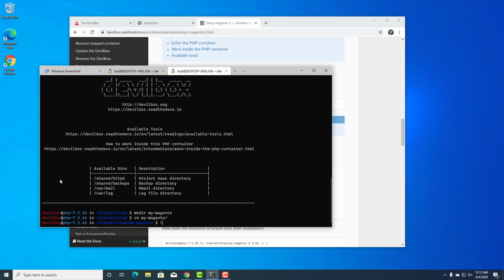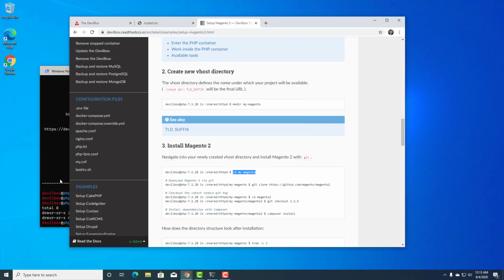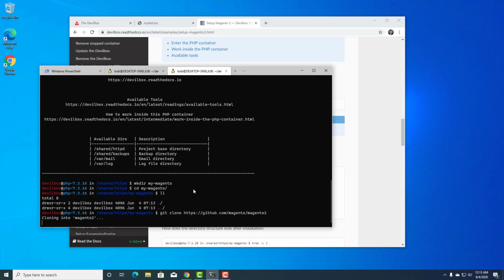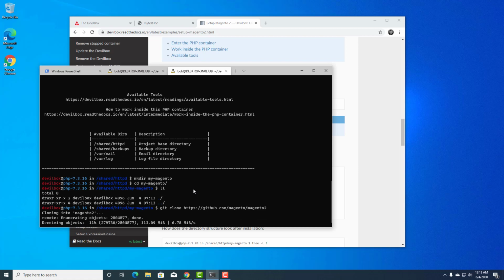Now I'll go back to Magento and download it from GitHub, right? So it's downloading it.